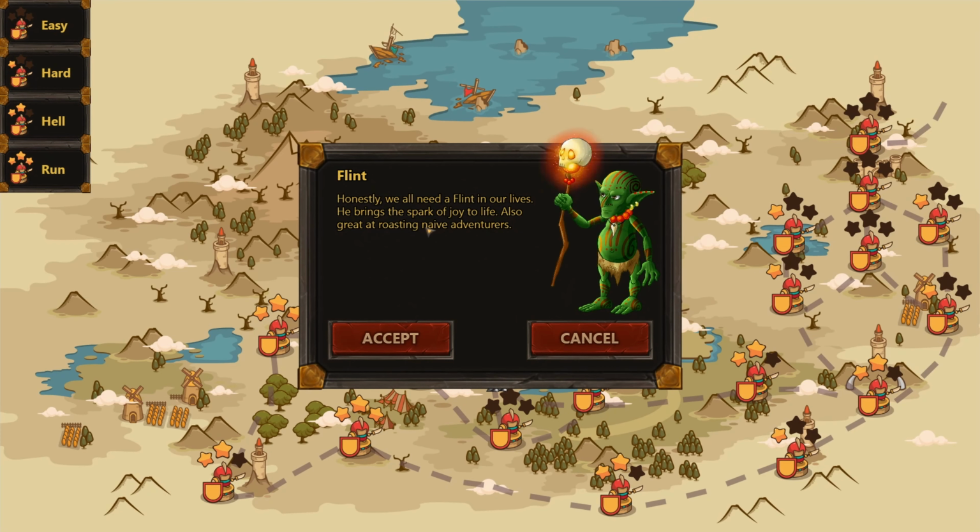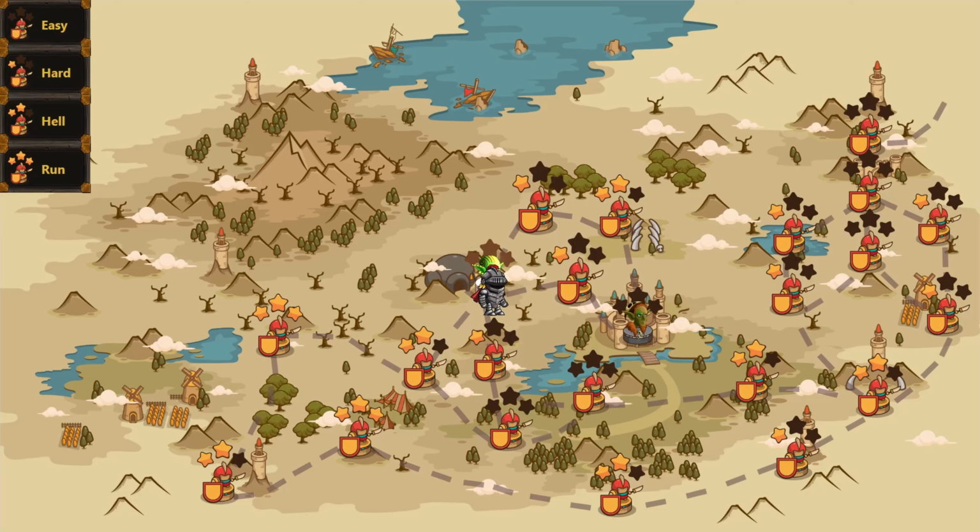A first mini boss, perhaps. Flint. Honestly, we all need a Flint in our lives. He brings the spark of joy to life. Also great at roasting naive adventurers. So he's probably going to be a flame mage as well.